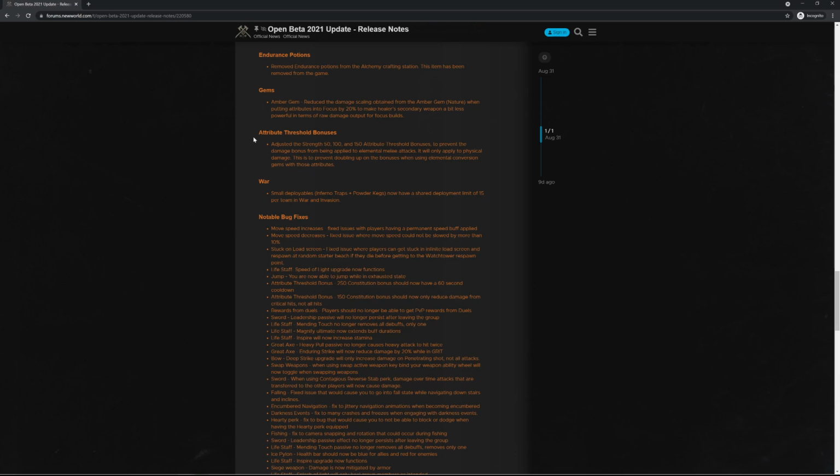So that means that you can have a really good Lifestaff and actually a decently strong secondary weapon. Sometimes that might be sword and shield, sometimes that might be a great axe, and you're still getting a real chunky great axe because it's still really effective. And they're effectively nerfing the amber gem so that your secondary weapon is going to be a little bit less powerful. They even put in the patch notes it's specifically to make healers' secondary weapons less powerful in terms of raw damage. So it's a nerf to focus build healers. I think it makes sense.